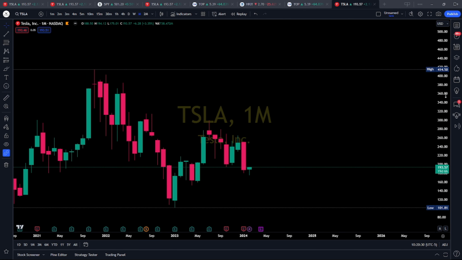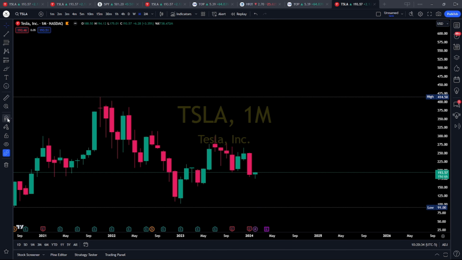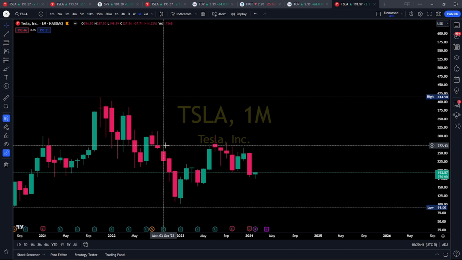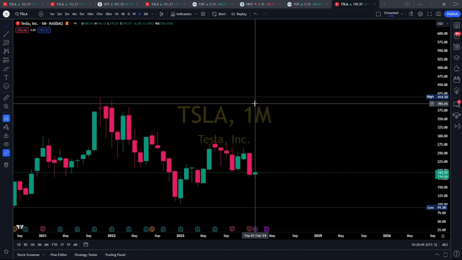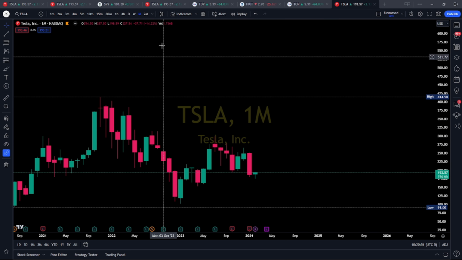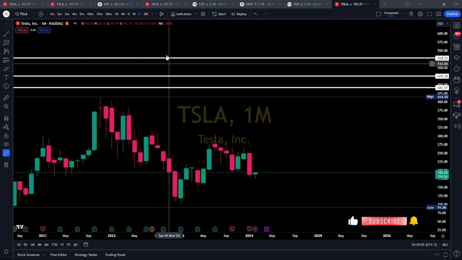Now, you can mark this chart a number of different ways. Let's turn on the magnet here, and I have it set to strong magnet. What the magnet does is, when you hover over any one of these candles and you hit Alt H or Alt J, then you will plot a line at the top of that candle. If you don't have it on, if I hit Alt H up here, it will plot it wherever I'm hitting Alt H.